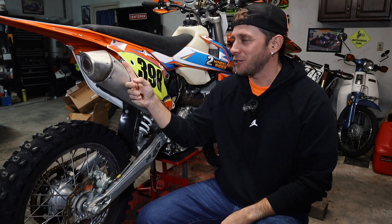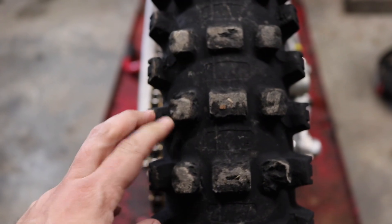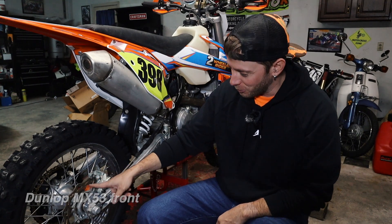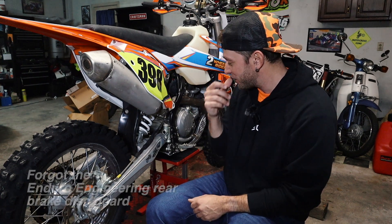As we work our way around to the back of the bike, we just have the factory exhaust on here — nothing special there. We ran the Dunlop AT81. This was a brand new tire when the race started and you can see what it looks like now. If we were to run this race again next year, I think we'll do a whole wheel change. I'm not blaming anyone, but I'm pretty sure it was Andrew who roached this rear brake rotor during the course of his 105-mile stretch, but everything held up just fine.